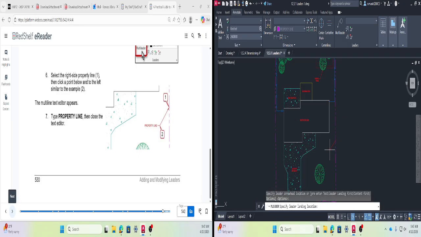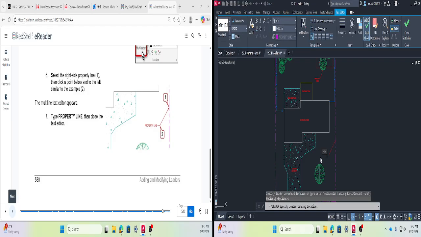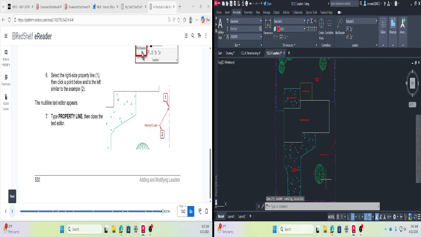Okay, and then step 2 is here. Then it just shows up for what you'd like to type. So I'd like to type property line, just the way it shows here.